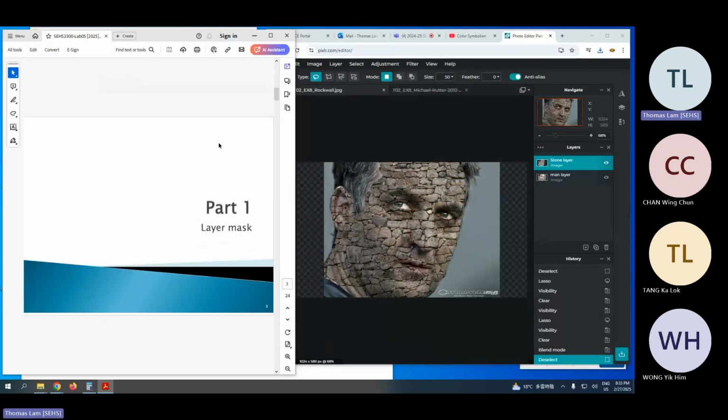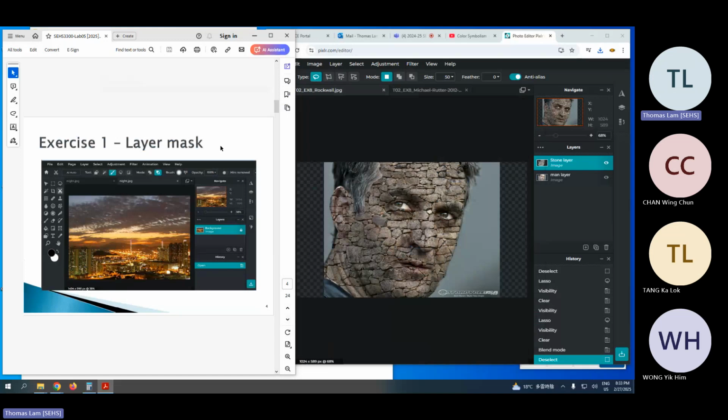In this part, you will try to learn how you can do the layer mask. Masking is a really important technique in Photoshop.